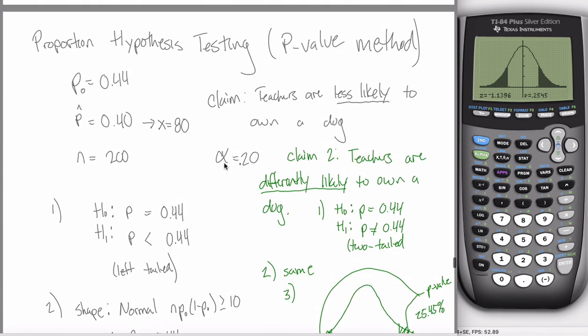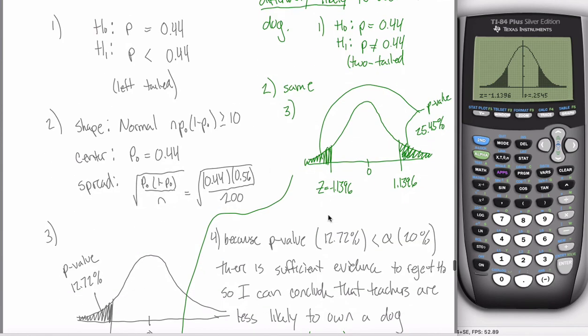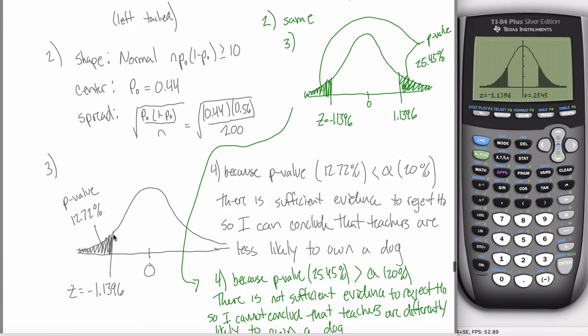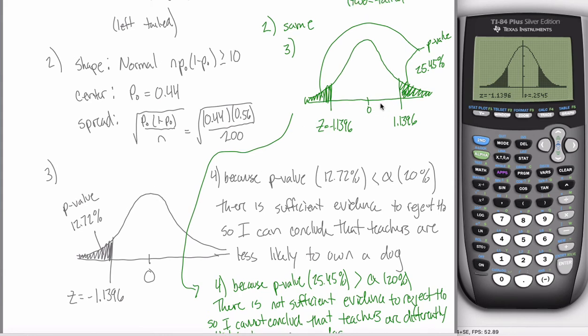I still had the same number of people in my sample owning a dog, but over here in silver, or whatever color this is, gray, I said the claim was true, and in green, I'm saying the claim is not true. So the takeaway here is when you have a two-tailed test like we do here, when you don't even know which direction you're expecting your result to be in, it's a higher bar to pass. You need stronger evidence if you want to conclude that the claim is true.